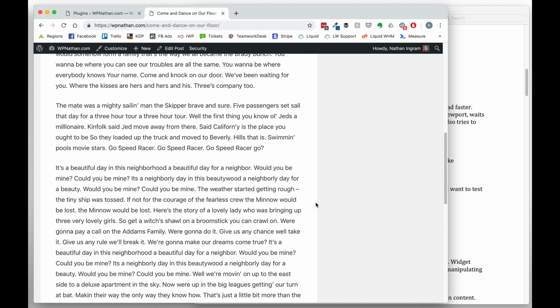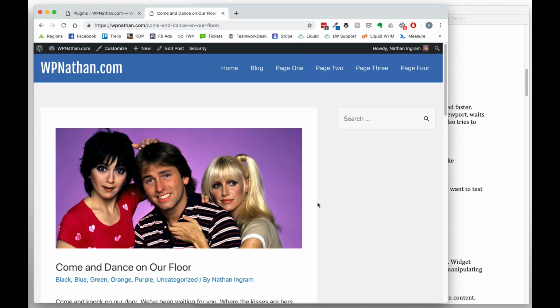Ben is asking, does it use HTTP 2? So a plugin can't use HTTP 2. It's all dependent on the site and the server. So my server supports HTTP 2, and so it's all, yes. But if the server you're on doesn't support HTTP 2, this plugin isn't going to change that. That's a root level server function that has to do with Apache or whatever server operating system you're running.